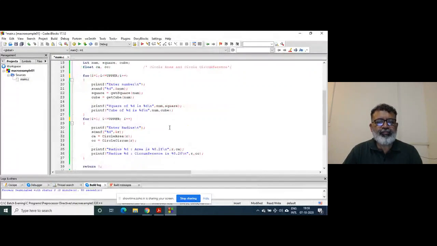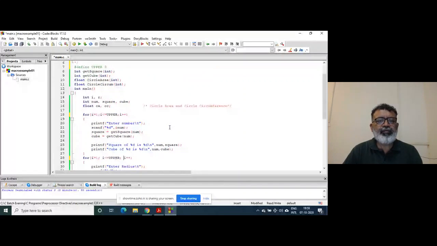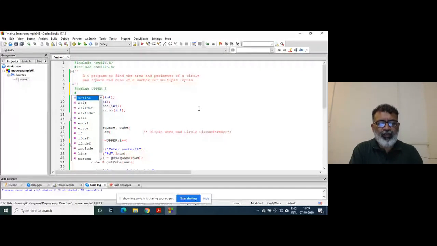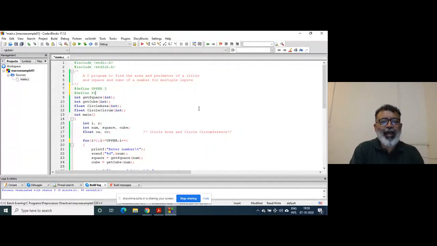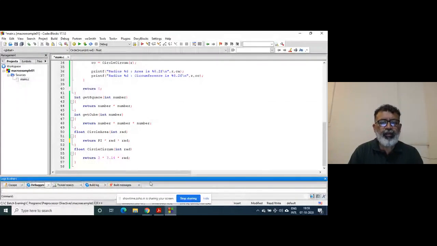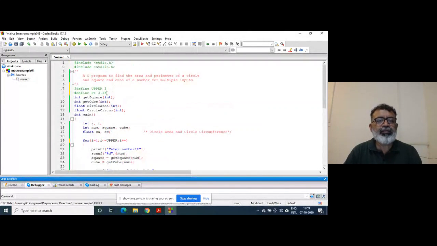At the same time, I can give a macro for pi, 3.14, right? I'll give here pi. Note that this is a capital. This is a convention, right?